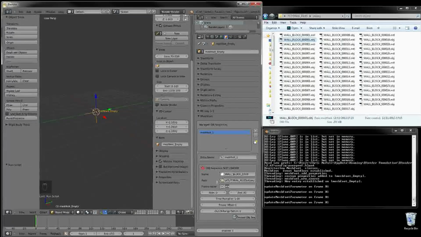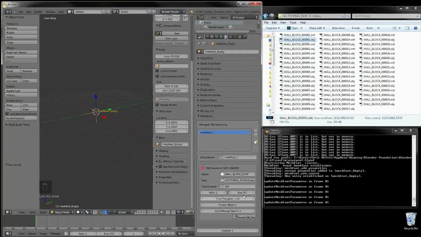If you don't do that correctly, you're going to get problems, and it probably won't link to the files right. It can be really finicky about that sort of thing. So just make sure, if you've got a problem, play around with that, and you should be able to figure it out there. The other thing we need to do is tell it where the sequence starts. It starts on frame number 1, and it finishes on frame 25. So start and end, all pretty much self-explanatory.